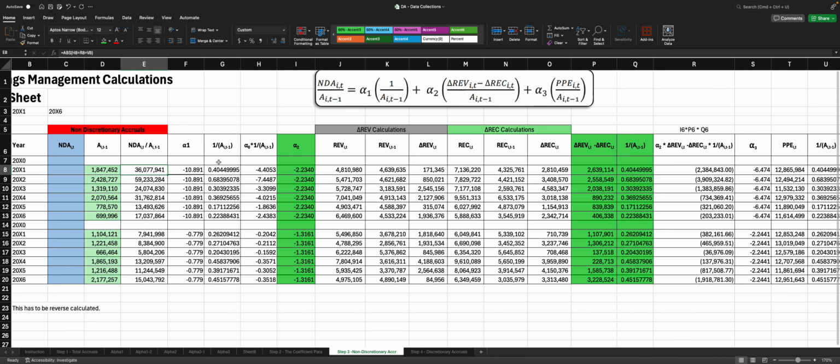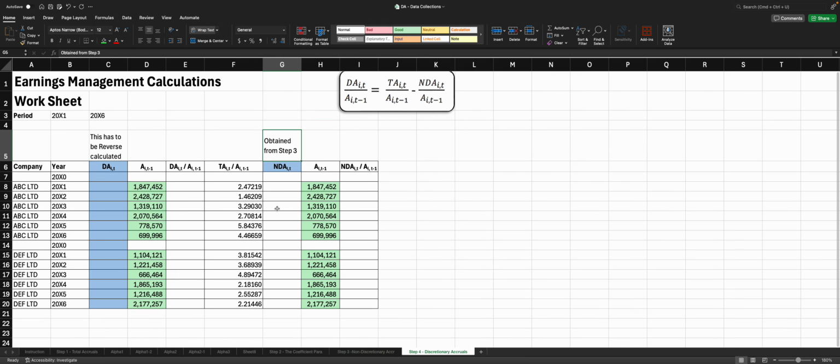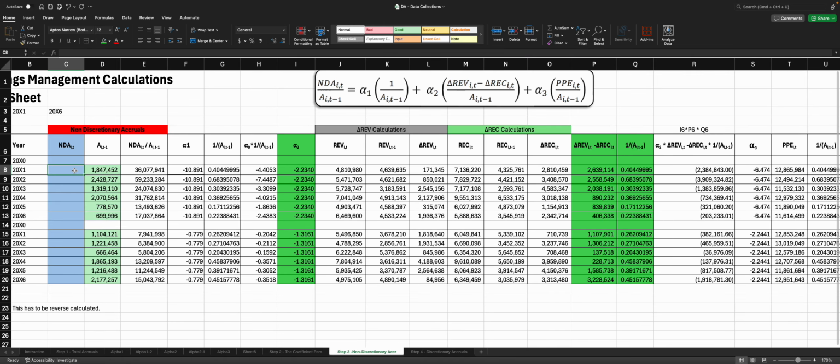Now once we have this value, this is the final core part. We need to do the reverse calculation in order to identify the analysis. You can do reverse engineering, like a reverse calculation, to get the NDA value, but we only need these values.